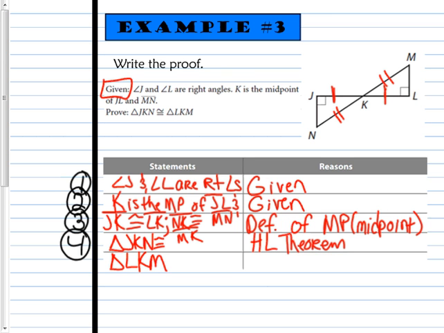We will continue practicing proofs. Now, proofs are an ongoing thing that you will be learning. However, you need to be memorizing the things that we use as reasons. What does midpoint mean? What do these theorems mean? What does reflexive property mean? If you don't know what those things mean, you will have no idea how to write a proof. But the more you understand about geometry, the easier you'll say, oh, okay, I get it. I'm proving something. Here's why this is correct. Here's why I can say JKN is congruent to LKM, because they have this in common or they have that in common.